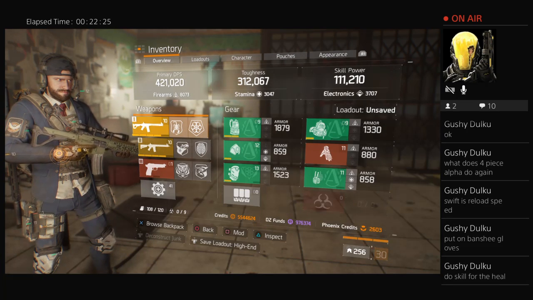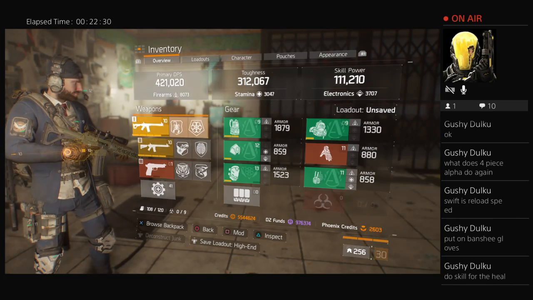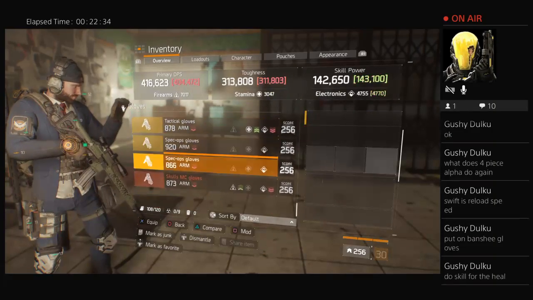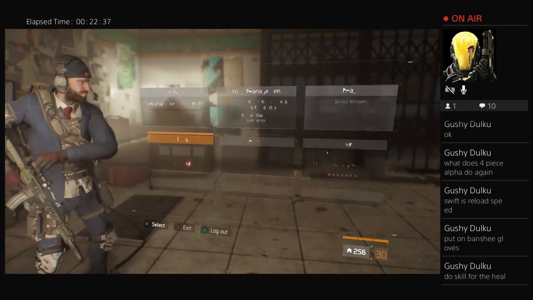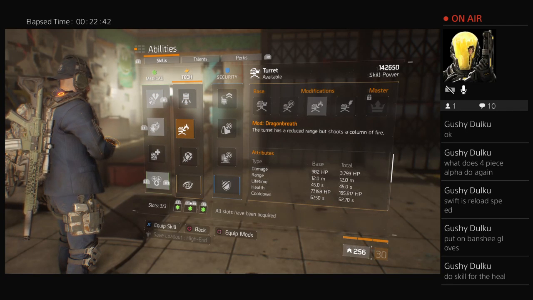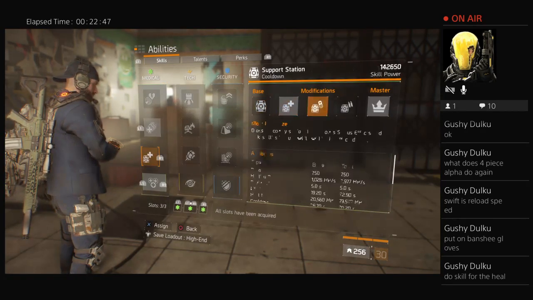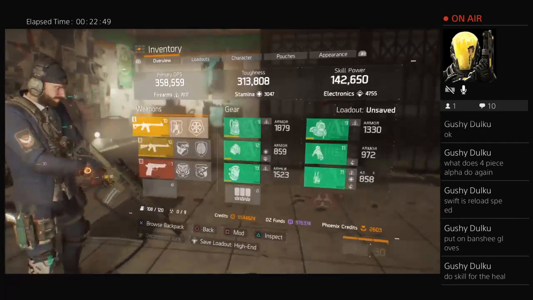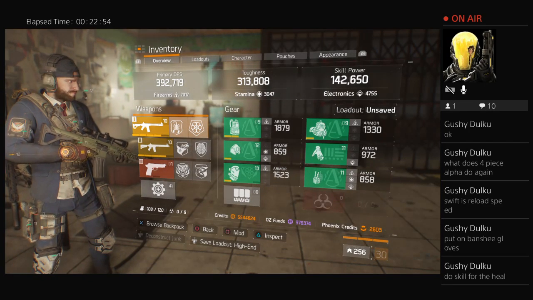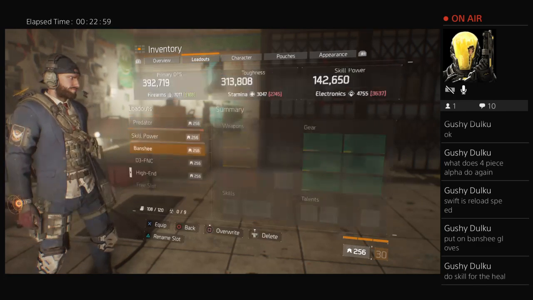What about doing skill for the heal? Yeah, that's what I was originally doing. Skill for the heal, and then I am going to use normal heal. Do I use a pulse or do I use... No, I was going to use box as well, just because it is a healing build. So it looks pretty good. 7,000, 3,000, nearly 5,000. That looks pretty decent.